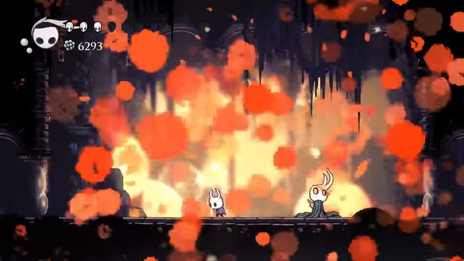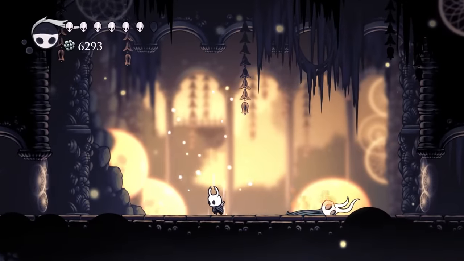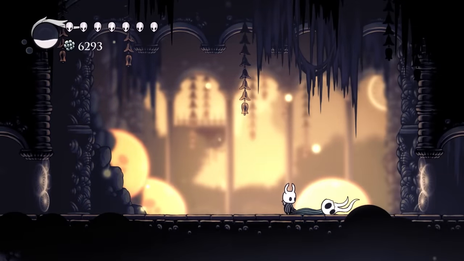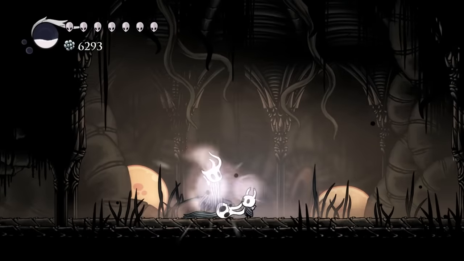Is that it? Oh my god! Wow, I can't believe that actually worked. All I did was just get in there and spam the crap out of him. Quick Slash is actually so good. Holy crap, I never realized how good that freaking charm is. And if that doesn't convince you of the power of Quick Slash, I don't know what will.